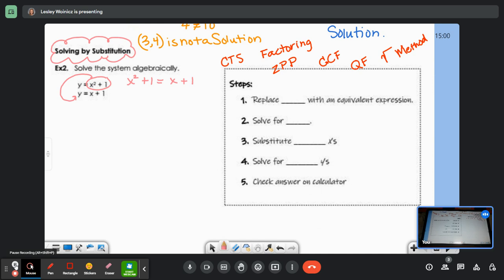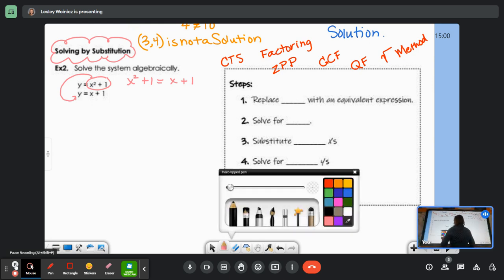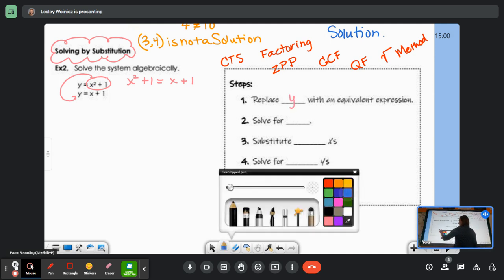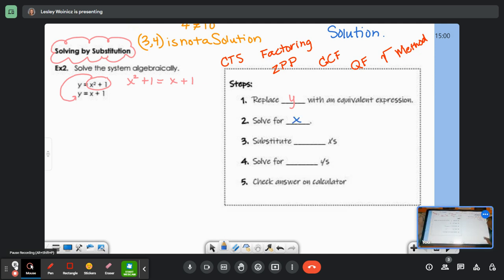Doesn't this look a lot like what we did in Unit 6? Yeah, we had variables on both sides, no problem. So the first thing we did was we replaced y with an equivalent expression. Next, we are going to solve for x. What do you notice about the ones on both sides? They're both positive, so if I subtract away 1 from both sides, they cancel out. The vast majority of these tricks required that we have standard form set equal to 0. You guys remember that?